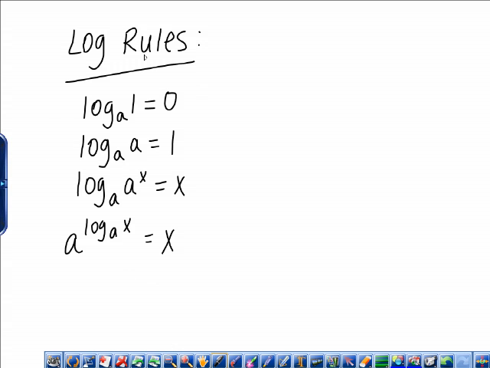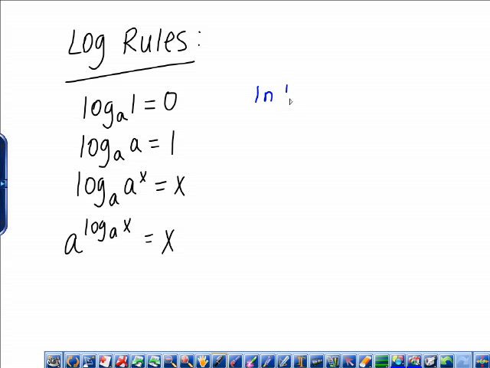Okay, so here are some log rules. They're in your book as well. If you need more time writing these down, just pause and write them down. But I want you to see here that log of any base of 1 is 0. Log, where you have your base and your argument as the same number, that's going to equal a 1. All right, so log base 2 of 2 is 1, log base 10 of 10 is 1. And if you have a power on that argument, that power is your answer. Likewise, if you have an exponent, a to the power of log base a of x, that x is just your answer.